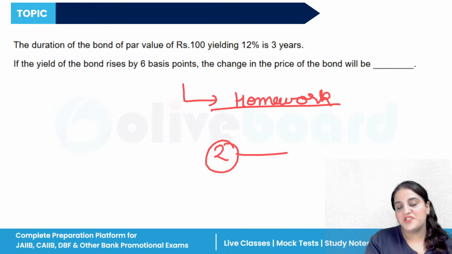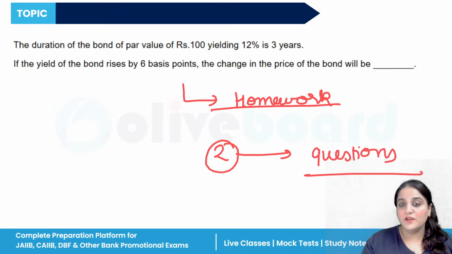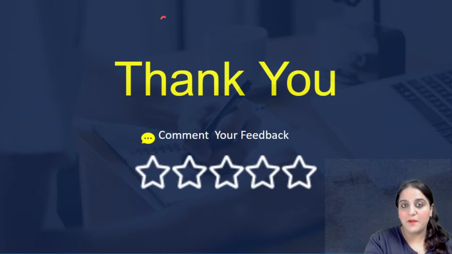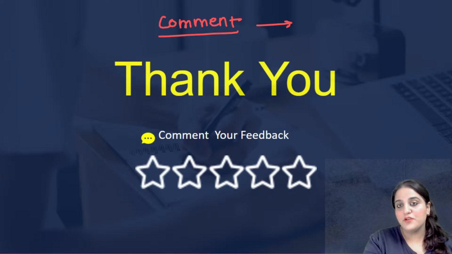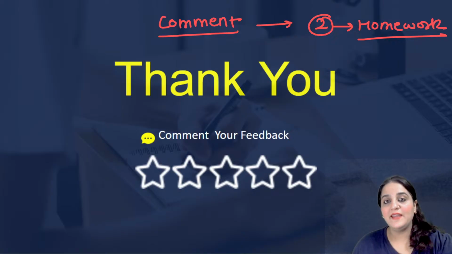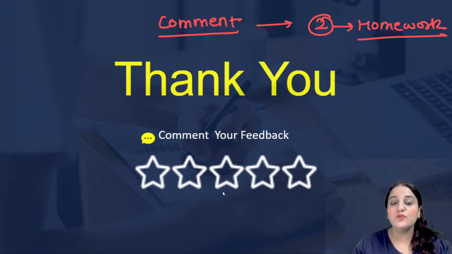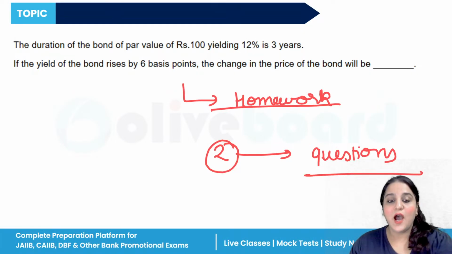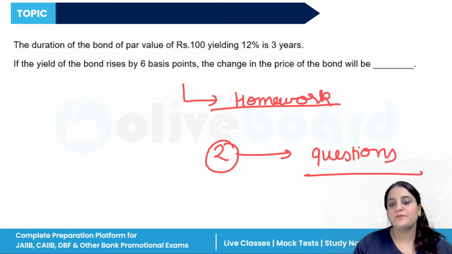So two questions are there in your homework. You have to comment your answers. I'm waiting for your answers. I will discuss these two questions in tomorrow's class. Till then, do the right comment, calculate them, and I am giving you the overview of the last question. See, how to calculate this question.